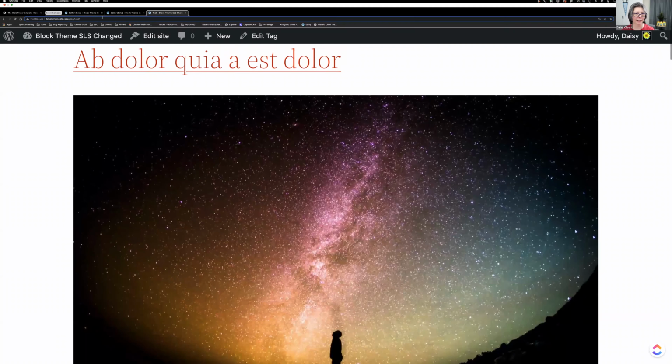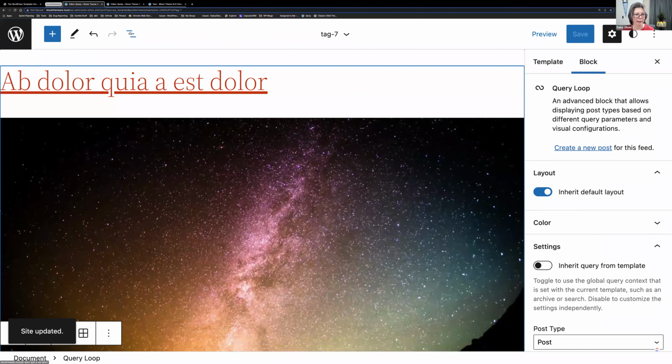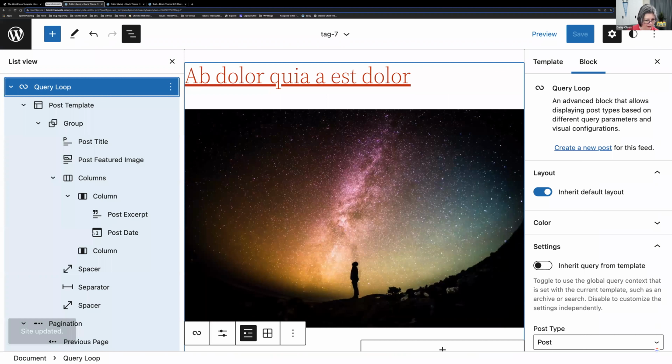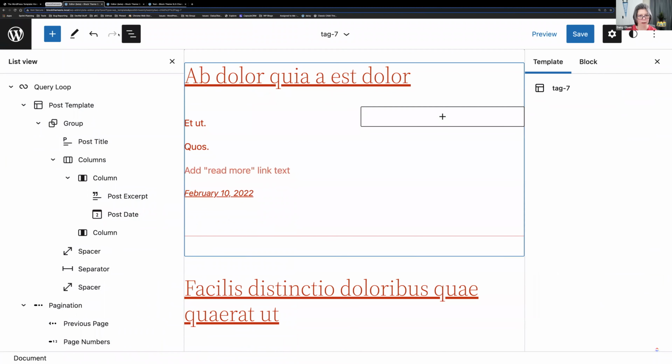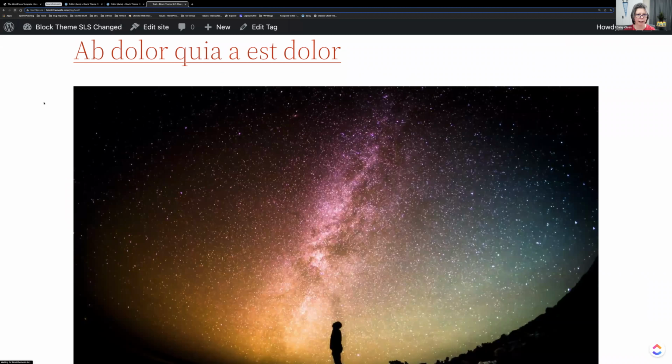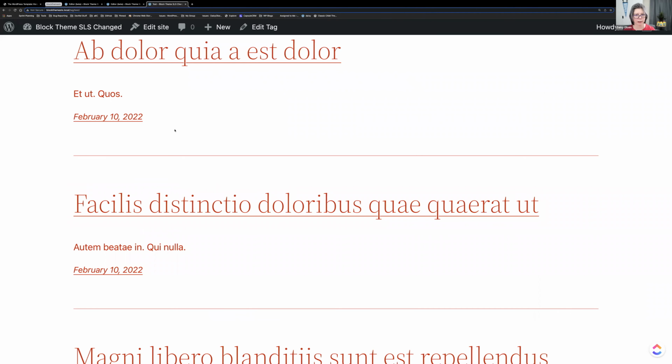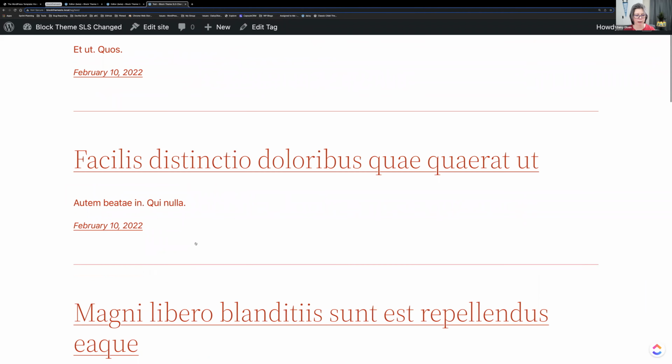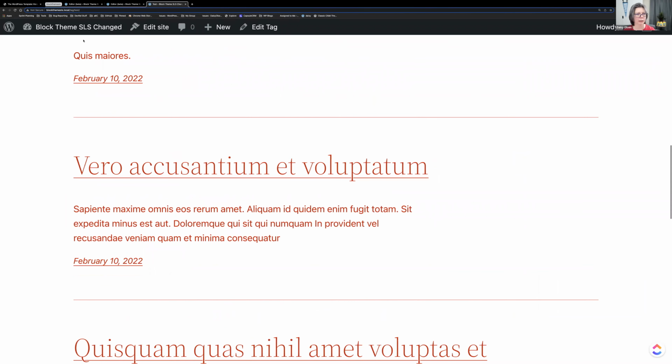And theoretically, let me get rid of that image because it's making it very hard to see. So refresh it. Theoretically, what this should show us is just those 3 posts, 1, 2, 3, and it doesn't.